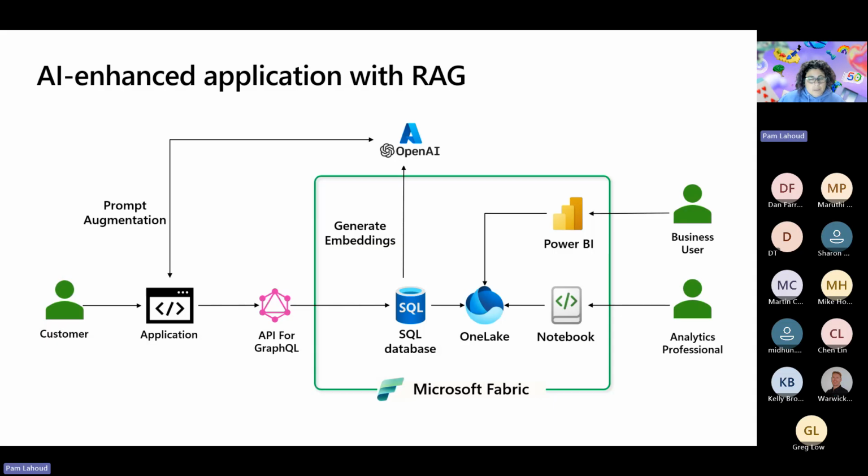So if you ask it a business question, it's going to give you a general answer based on everything it knows, which is a lot. And it's not grounded in your specific data. So what RAG does is it augments the prompt that you send to the LLM with data that's yours, for example, your own product data.